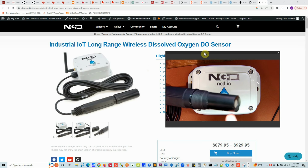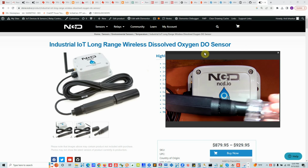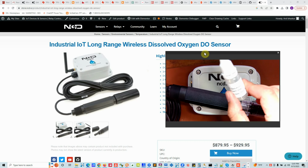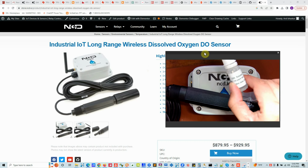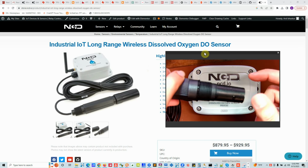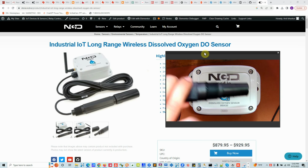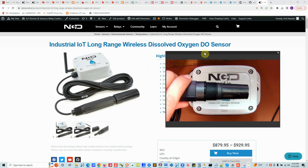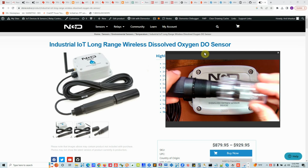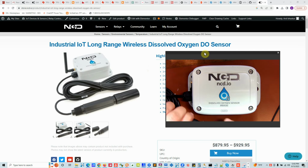The membrane cap you need to fill with this saline solution, which is shipped in this kind of tube. So when you get the probe, you will find a tube like this one. What you will do is unscrew this cap and make sure it is full with the solution, and that there are no bubbles, and then screw the membrane back on. Just for protection, I'll close this one back here, so we do not damage it.